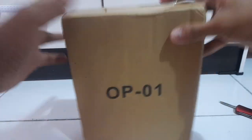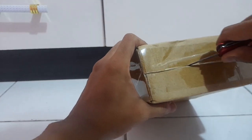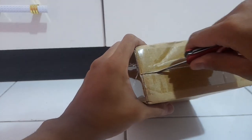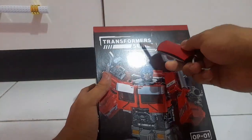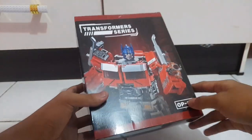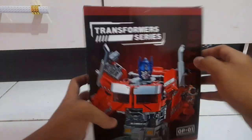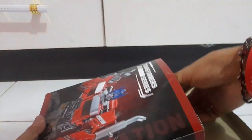And taking this OP-01 out — it's a bit rattly, but it's okay, everything is still sealed. Let's unbox this guy. This is a mold I've been wanting to get since early this year because it is supposedly a good mold. There we go, that's the box. Taking it out — oh, there it is. The box says 'Transformers series' — very ballsy of them. There's no brand on there whatsoever, it just says OP-01 Transformers series. All right, it's still sealed.